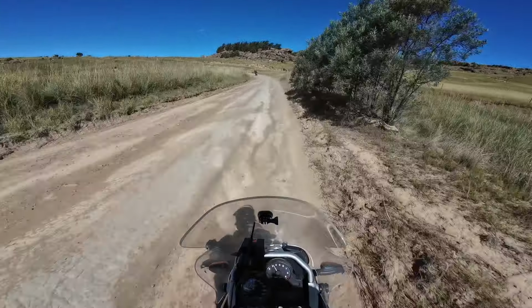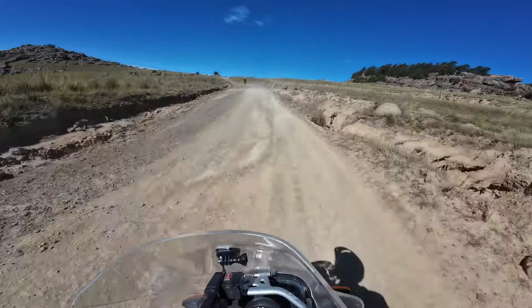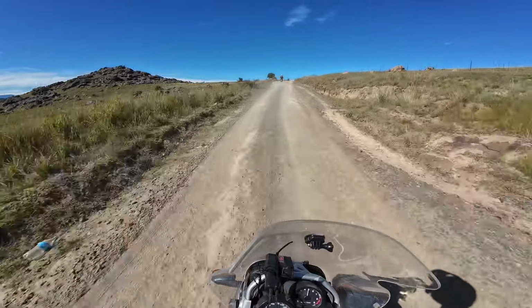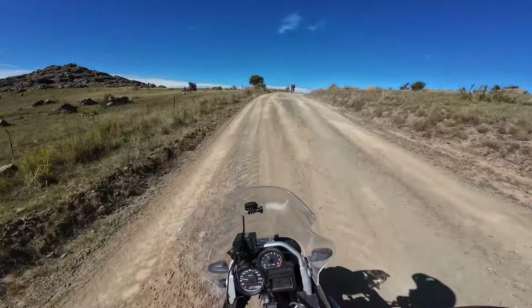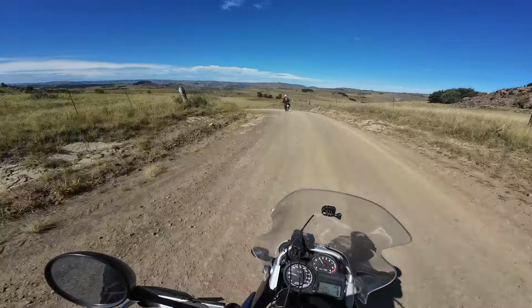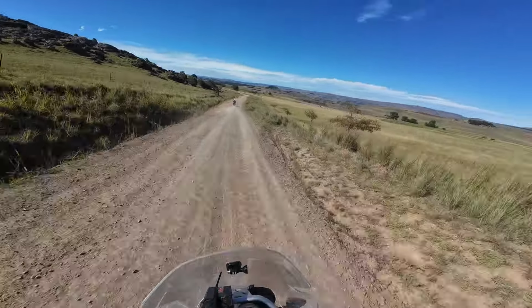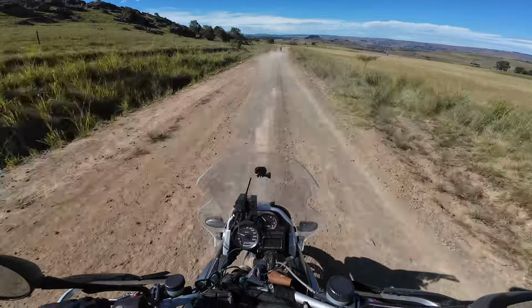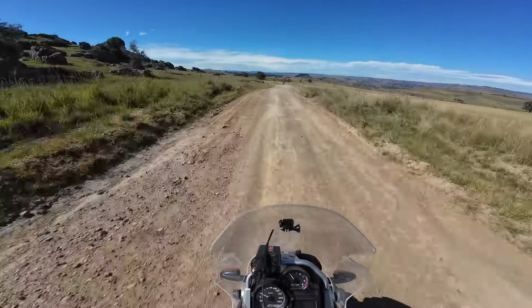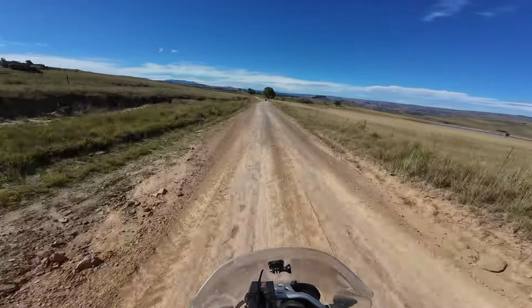Oh, and this bike feels so amazing for all we did so far. It's just the perfect travel companion. And what a beautiful day it turned out to be. From this morning's mist, and then getting on our rain jackets, being wet, going through the mud, and now it's just a beautiful sunshiny day.